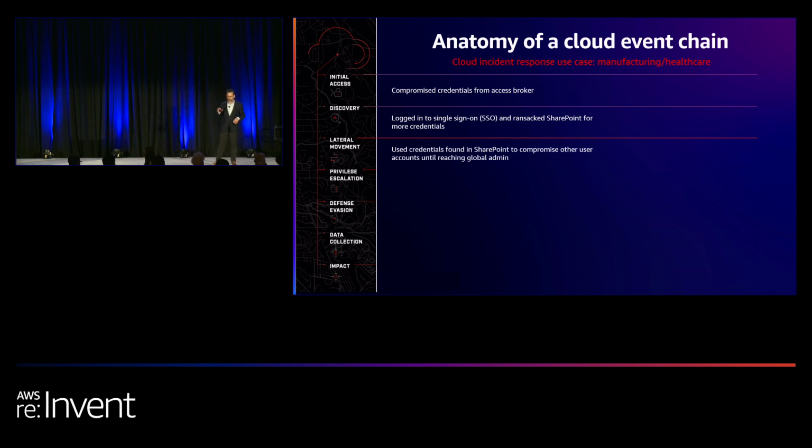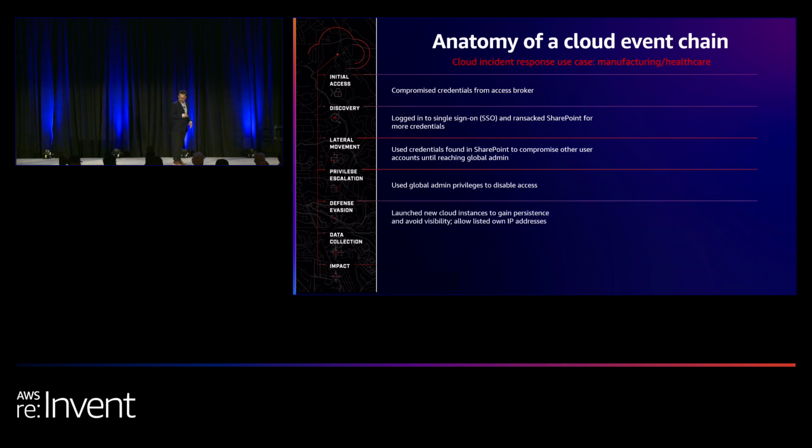Now, mind you, 71% of the attacks that we see are fileless attacks. They're actually interactive. There's a person on the other end. So they don't necessarily know what tools or what opportunities or what resources they're going to have when they make that initial access. So the first thing that they do is they start a little reconnaissance inside of the environment and figure out what they can use to advance and accelerate the attack. So looking for local credentials, looking for domain credentials is one of the first things that happens. So in this case, they found global admin privileges and used those privileges to then disable access to slow down the response. And launched new cloud instances to create persistence.